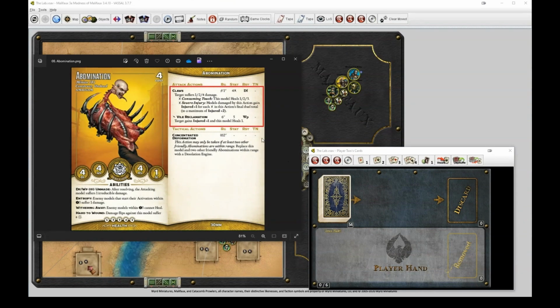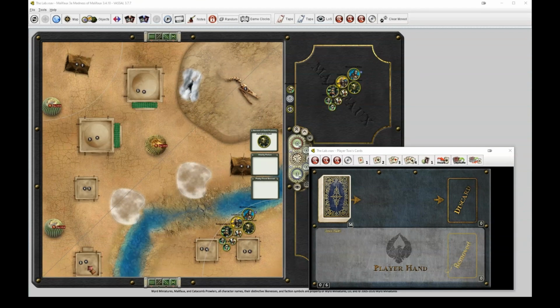Abomination, I just have the Abomination here to show kind of another option that we will have if we need to really, really dig for that mask or any kind of a card. Vile Reclamation's within 6 inches. We could do that as a bonus. It's going to hit somebody, so we will not be relenting anytime we attack ourselves. That's the list. Let's take a look at the map.